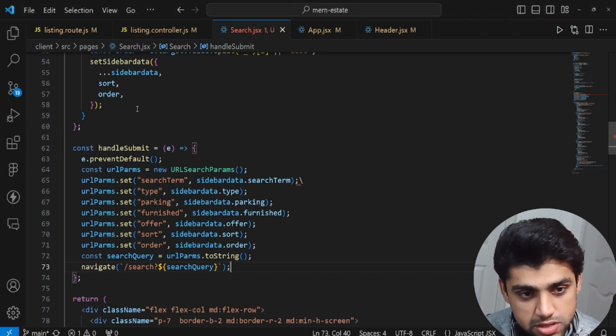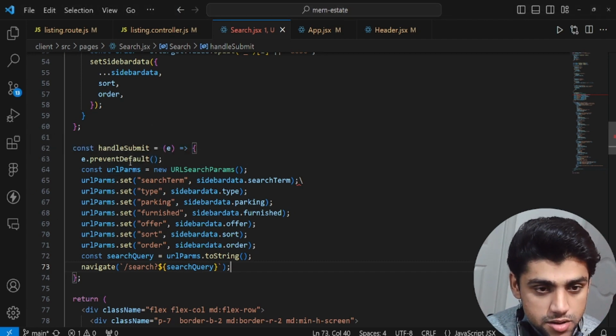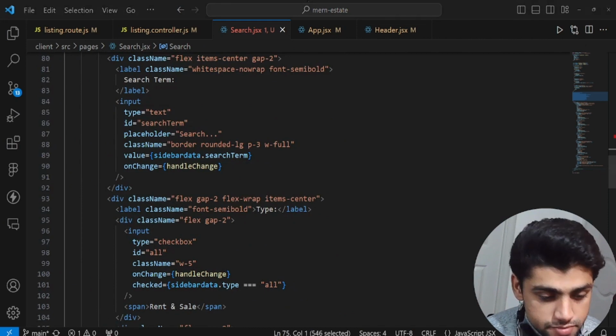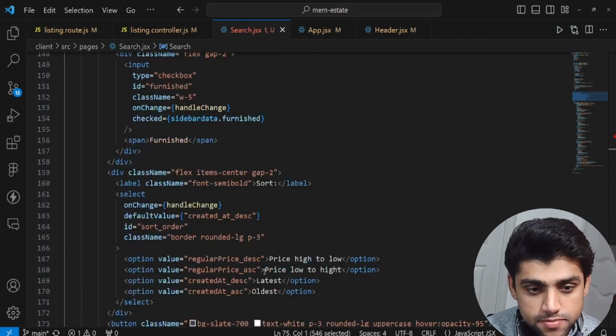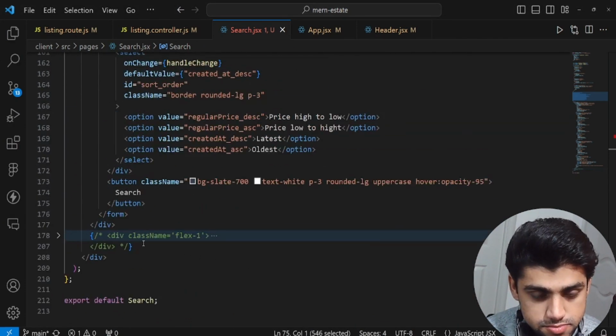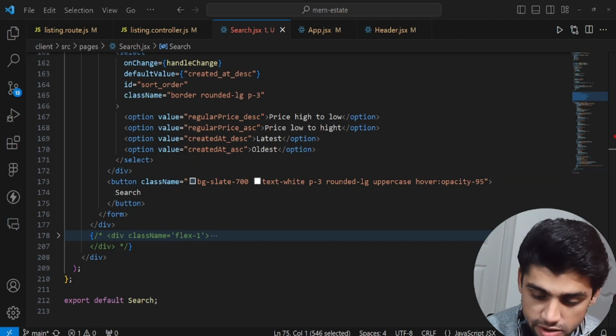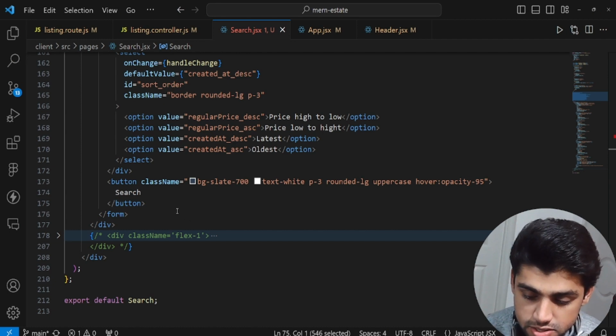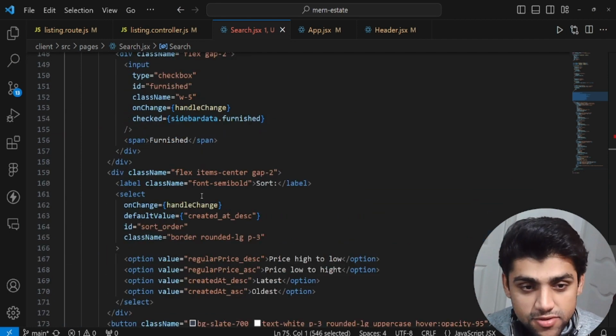So this is the handle submit functionality, and it should be working, but we have to take care of the other measures, and once we do that, we're essentially gonna be done with the useEffect.